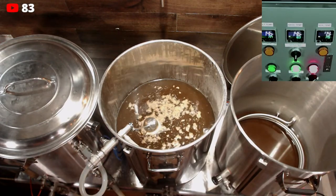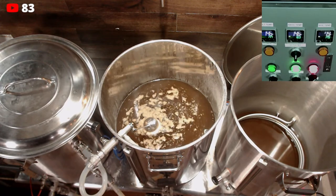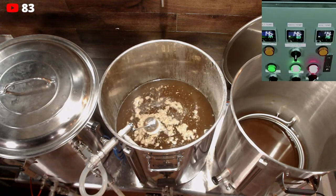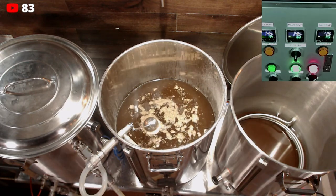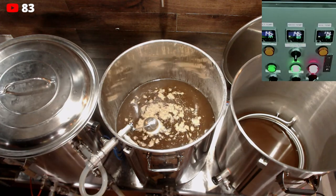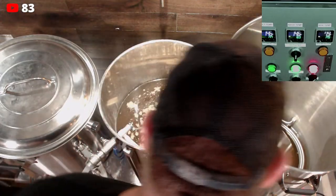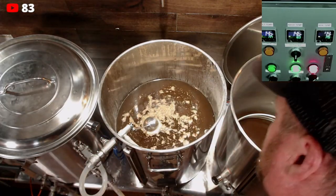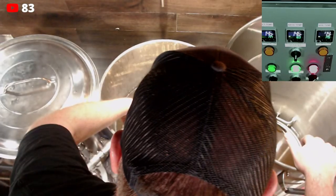Looking good so far. Yeah, OxyClean. Yep. If you mix OxyClean and TSP, awesome. I guess that's the same thing as PBW, from what I understand. Yep. Well, this is not really doing a whole lot, I don't think.